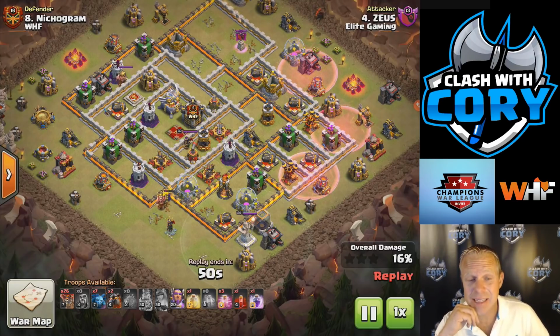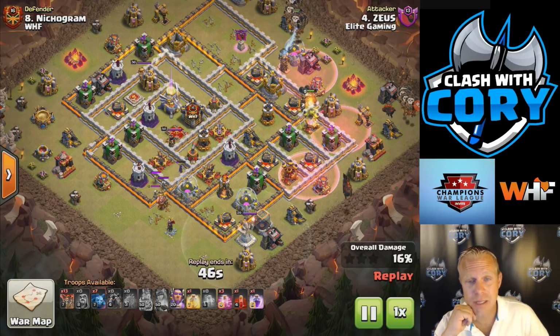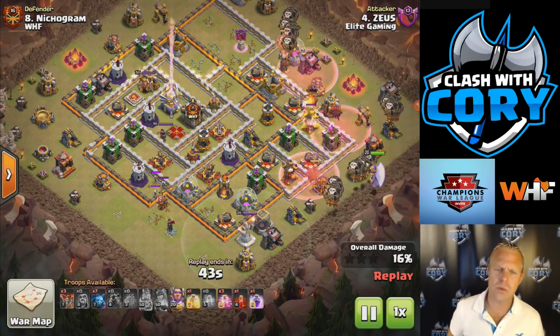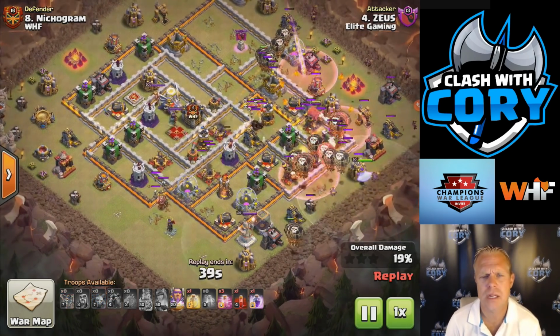So he does not get that much value out of his heroes, maybe an archer tower and a Tesla, other than killing most of the CC. So Nick's defensive CC really limited the value from the suicide heroes.